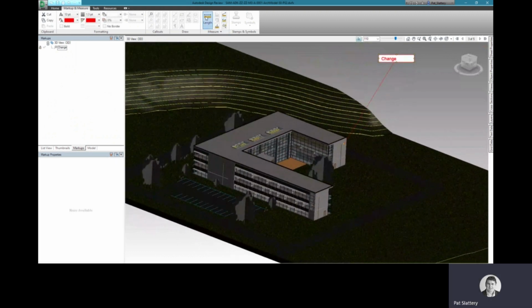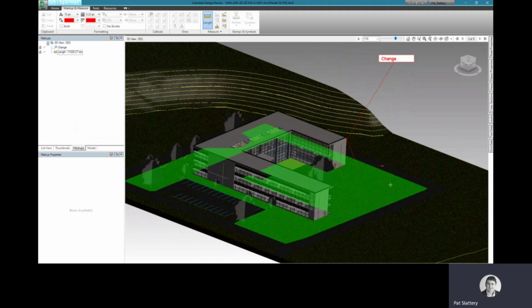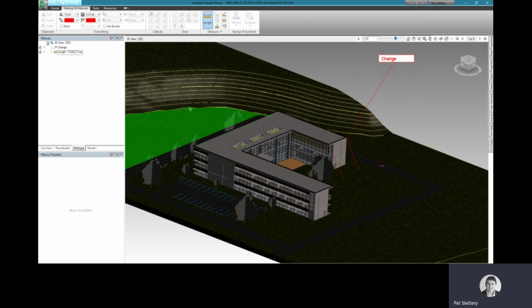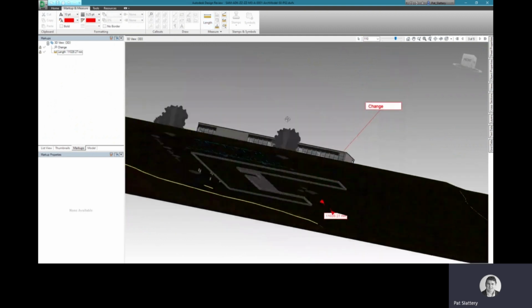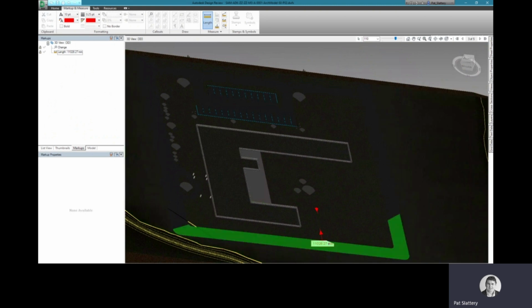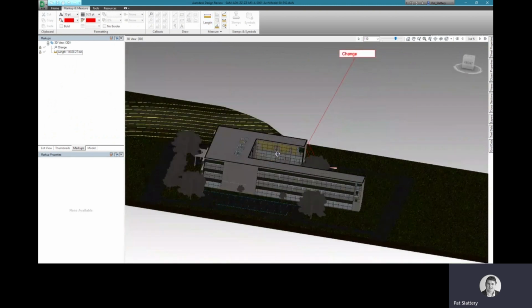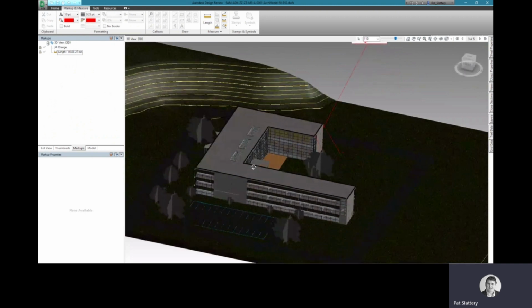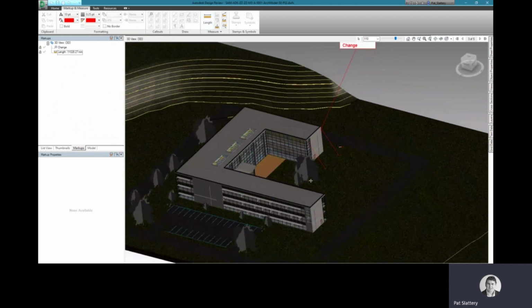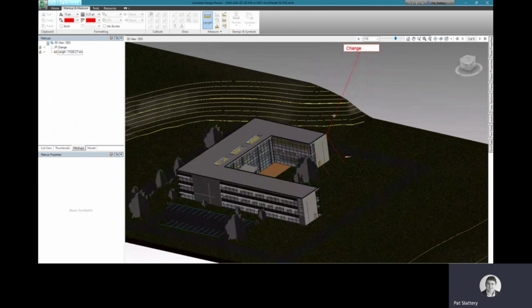We can also do measurements in the 3D view. Measure the lengths. So obviously I picked some funny points, but you'll see that when I placed that dimension, I placed it under the ground. So that's not a lot of use to me. If I rotate this model around, if I rotate it upside down, I'll see that dimension under the ground, but I don't see the one that I put above the ground because it gets lost. So marking up the 3D model, I find, can get very confusing, particularly if you start marking up section views and then you unsection it and suddenly your markups are lost. And the 3D view can get extremely busy with lots of different markups that you can get lost in.